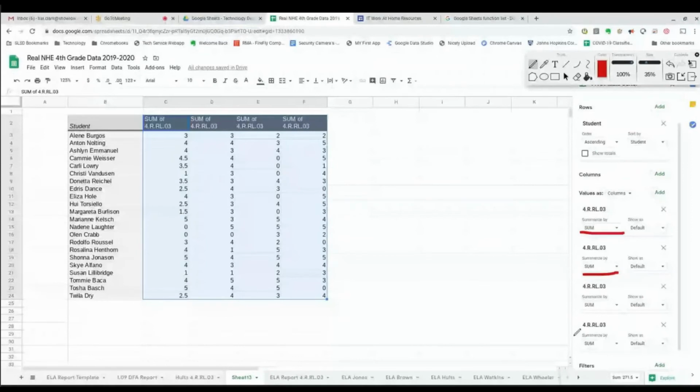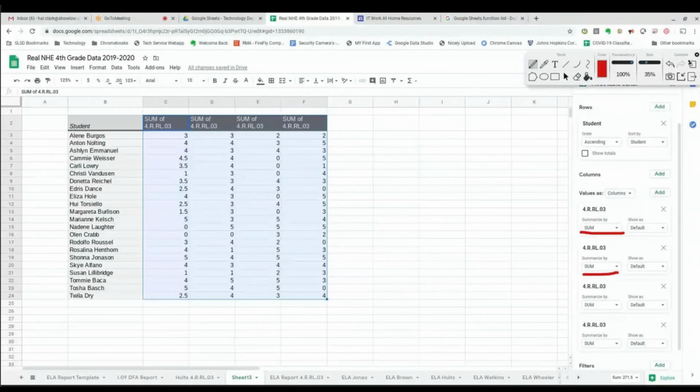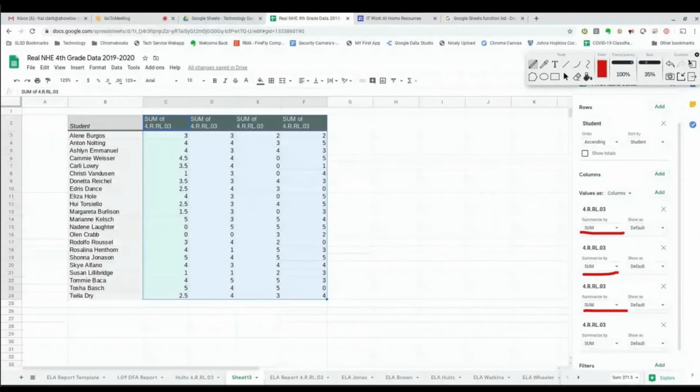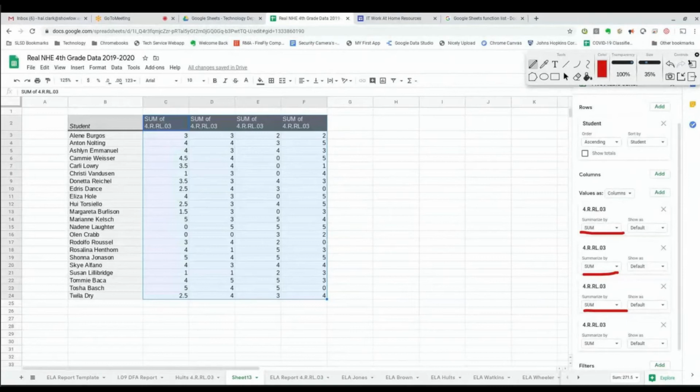For me it's kind of an odd thing to put sum in there because it's not adding up the scores. What it means is just bring the data straight over. Whatever's in the cell, just bring it straight over. That's what sum means in this case.